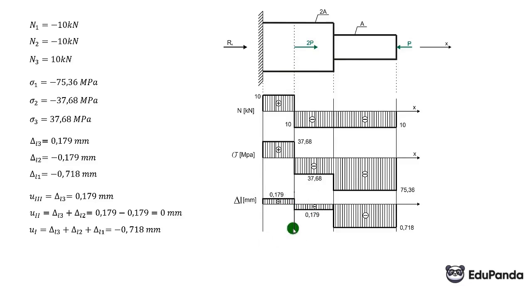And then we subtract this value again, 179 thousandths. And we're at 0. And the same. Then we sum up, we add this value of 718 thousandths. So from 0 here, we go towards the minus side by 718 thousandths. And this is the displacement of the first cross-section here. That is the end of the rod. The displacement of the rod end is the sum of these three elongations. This is how it looks, and the diagram is linear, not step-like like the previous three.